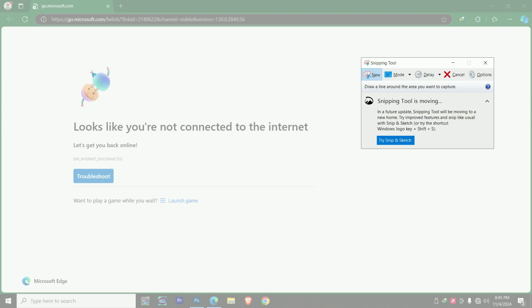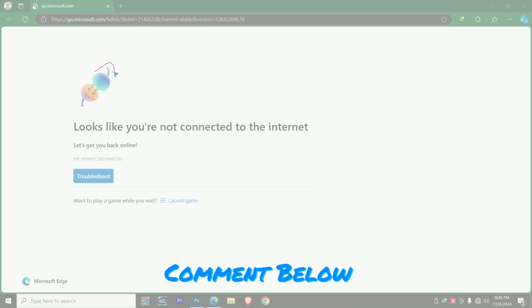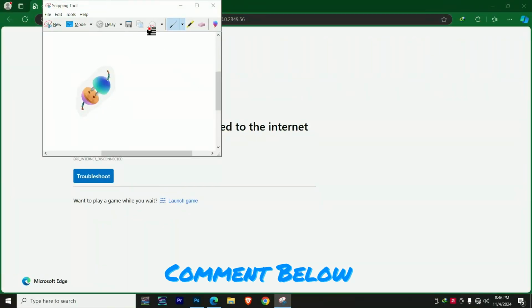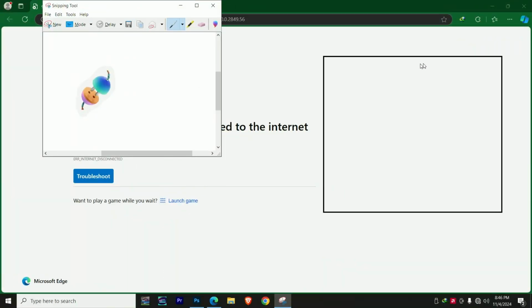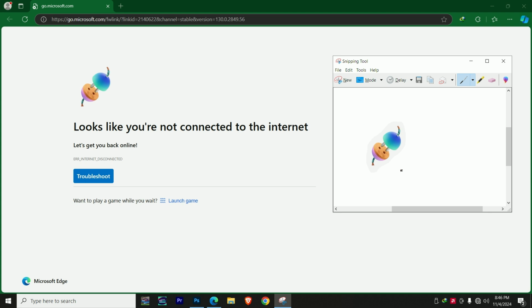So what this helps us to do is to what? Draw around the objects we are trying to grab. So as you can see, once you're done, you click and you release your mouse button and it's going to take a screenshot or grab that particular image. So that's what the freeform snip does.